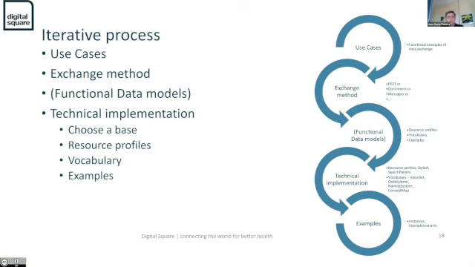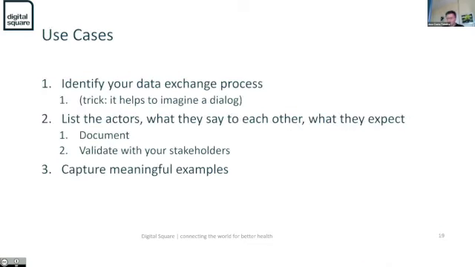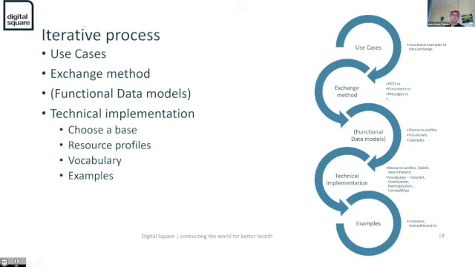Then the functional data models are simply the statement of what should be in the prescription, if you want to have a prescription. Well, obviously the patient name, the patient identification, and the identification of the vaccine. If you're in a given country, you just use the vaccine code and that's it.